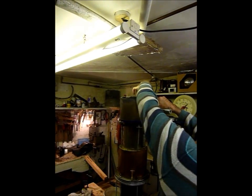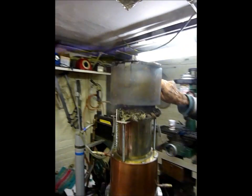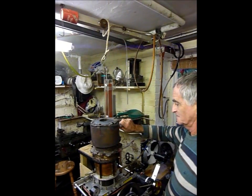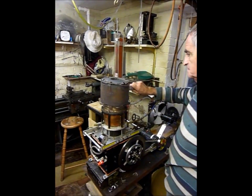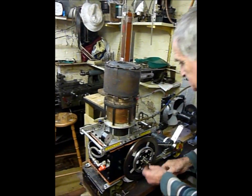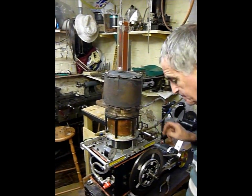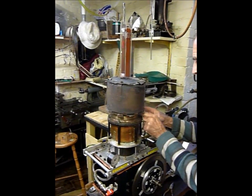Now it's time to remove the burner from the tall engine and transfer it over to the 4-inch, shorter engine. Please look at the diameter of that hotcap — when it transfers to the smaller, lower engine, it's a narrower one: 4 inch diameter as opposed to 5 inch diameter. The test is quite rigorous in the sense that this is the same burner, with the same gas supply and the same setting, supplying heat to a different engine — but with this finned hotcap rather than a smooth one.